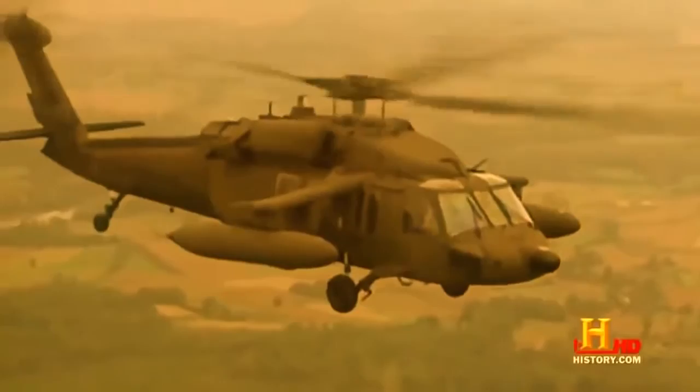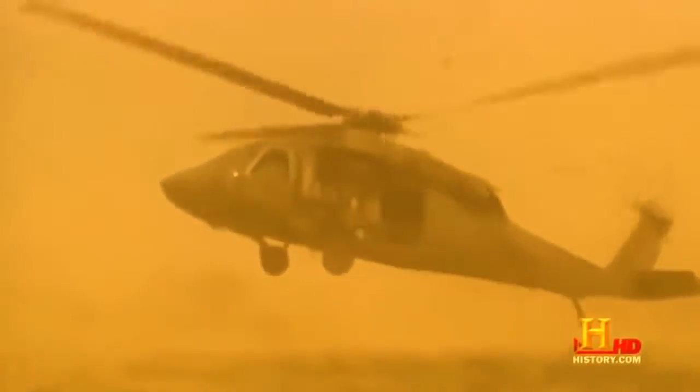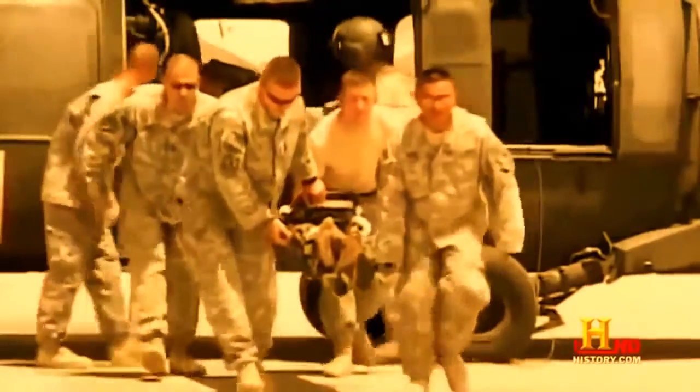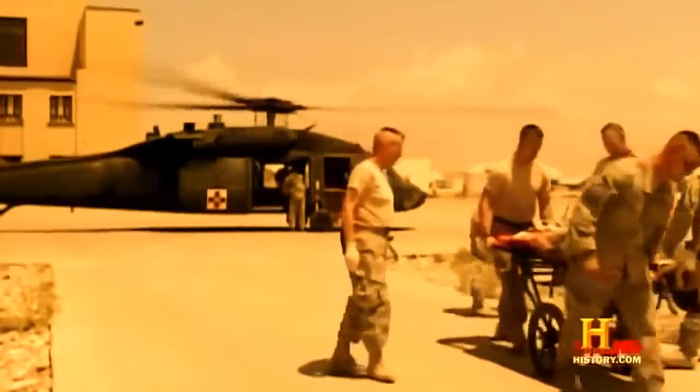The UH-60 is probably one of the most versatile aircraft in the Army, and it can conduct missions from air assault operations and combat, which we can take fully loaded combat soldiers in air assault missions onto the battlefield. And then we can turn around and pick up logistical supplies from sling loading water pallets or MRE pallets, or ammunition to help resupply soldiers. We can do medevac missions, which is picking up casualties on the battlefield, delivering to the medical treatment facilities, which has drastically increased the survivability on the battlefield.